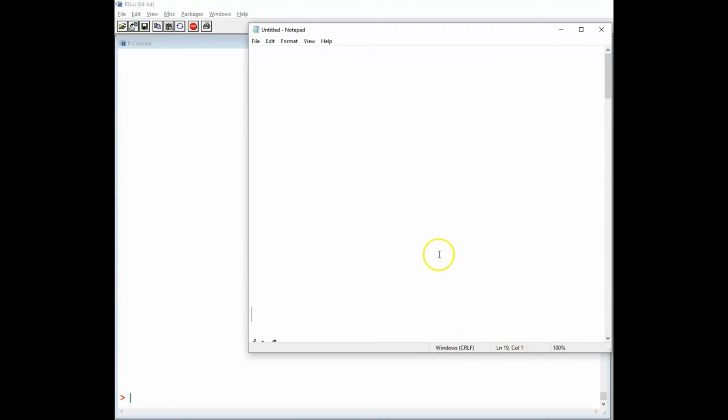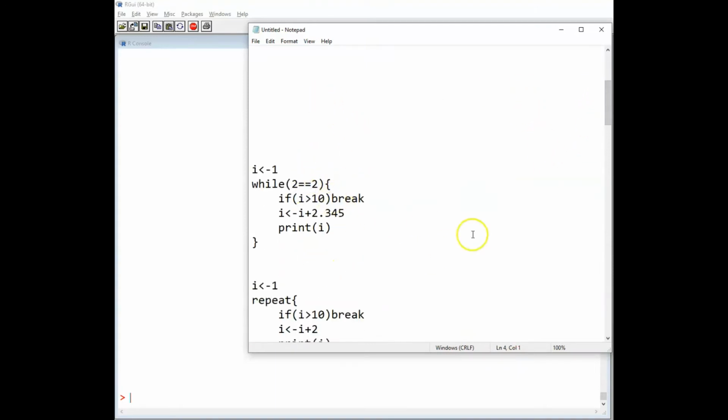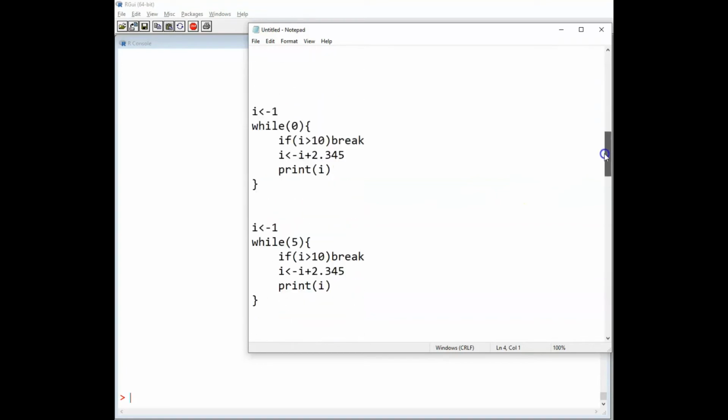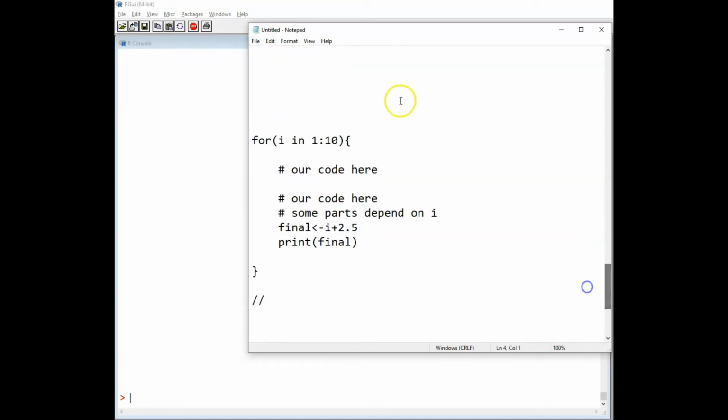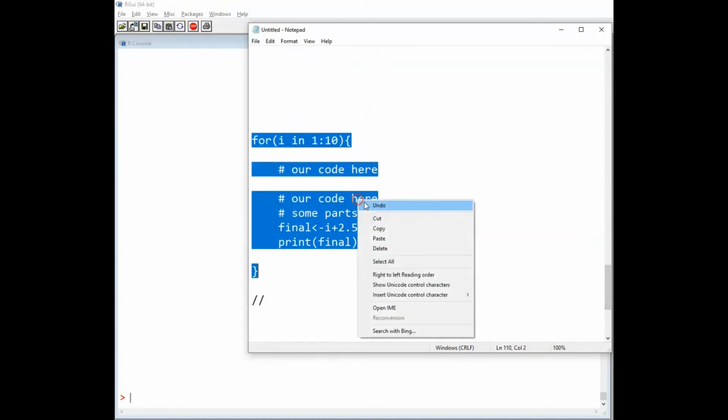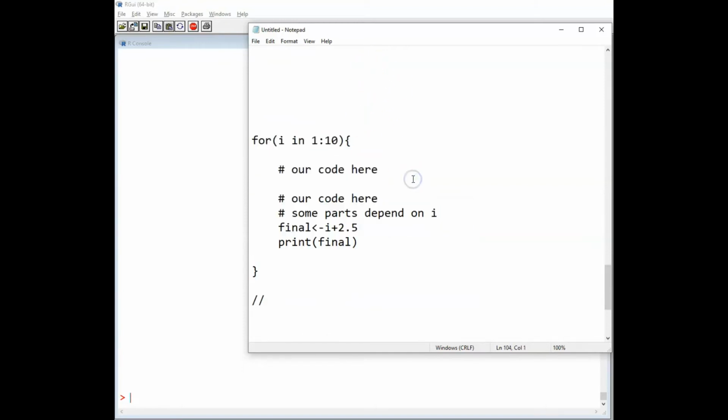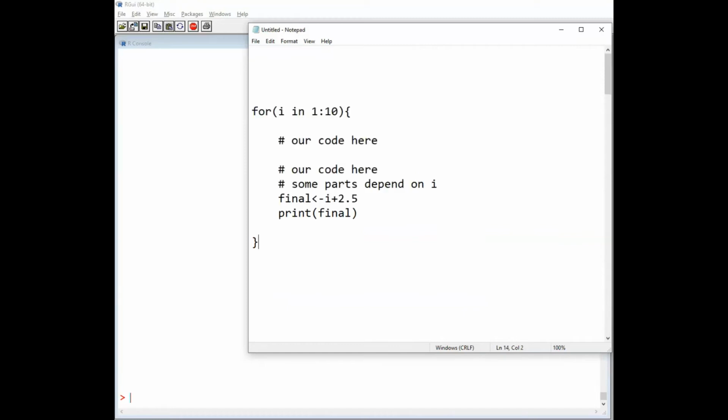Let's look at the double loop. I'm going to copy one loop. This is I use for loop for double loop. I'm going to copy this one, put it on the top.